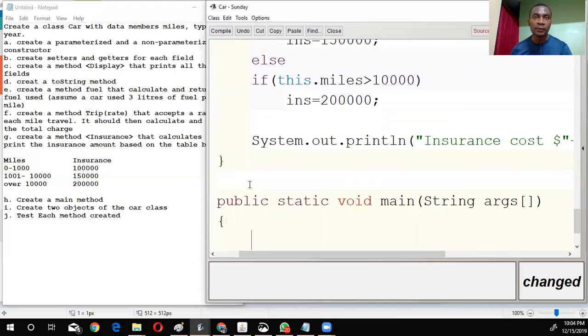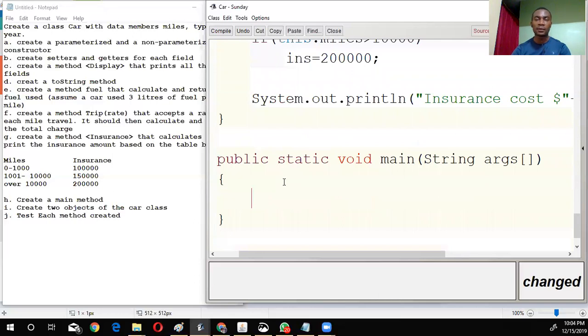Based on the question, we are to create two objects of the car. I'm going to create one using the non-parameterized constructor and the other one using the parameterized.